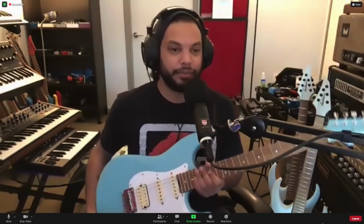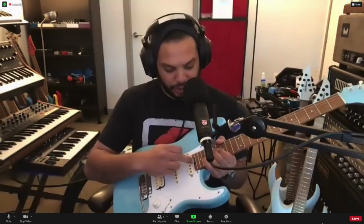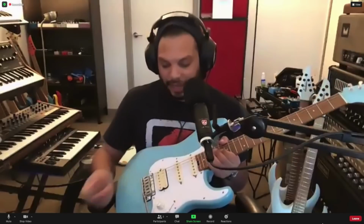But at the same time, it's got a 20-inch radius. Exactly, it's a super flat fretboard. It's got jumbo stainless steel frets, a roasted maple neck and fretboard, and locking Gotoh tuners. Nice. It's got the truss rod adjustment at the base of the neck.